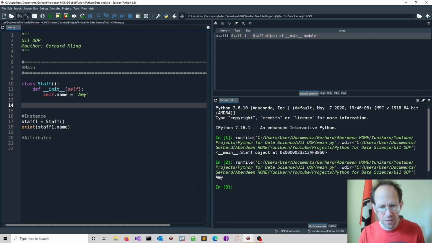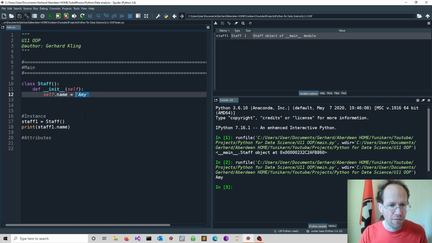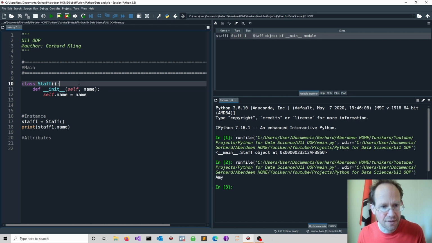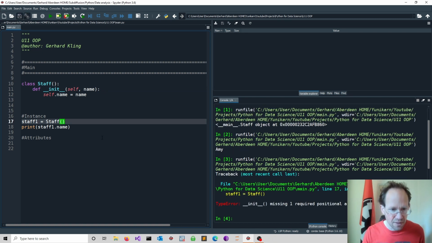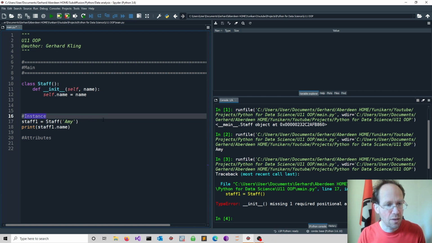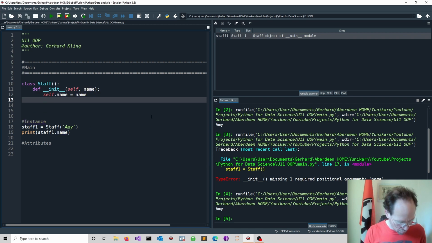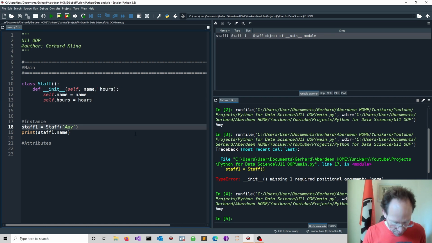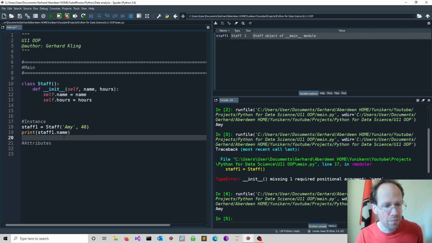Of course, it would be useful to modify the name. Of course, you can do it here in line 12, but honestly, that's a little bit stupid to hard code all of it. And so we use the line self.name equal to name. So I assign a name to it. We have to now pass in the name. We just do this. We have to put in Amy as a positional argument. Now we do one more thing. We also want to add hours. So the hours you work, and again I use an argument here, and so in here I now need to specify the hours worked. So for instance, a 40-hour week if we do something weekly.